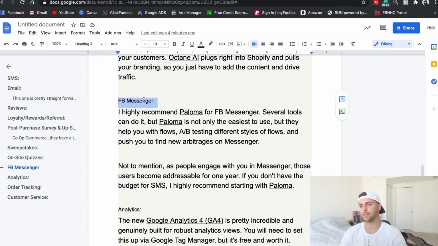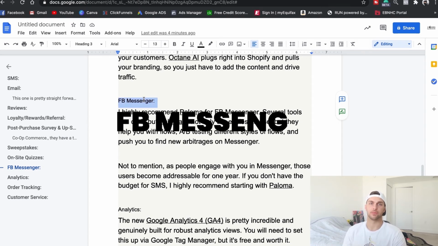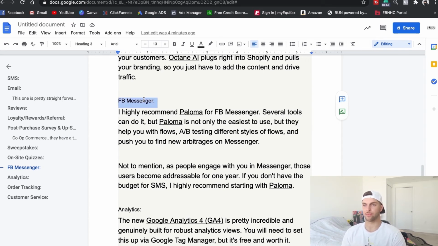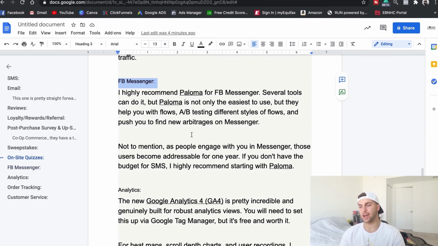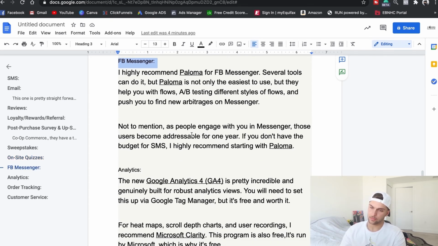Now, the next thing is going to be Facebook Messenger. Pretty self-explanatory, obviously. Again, we get a lot of traffic coming from Facebook, not only Instagram. So you want to make sure you have some type of sequence set up. Facebook Messenger is another big platform where people open up their messages a lot quicker than emails, maybe even sometimes text. So setting that up for different reasons like abandoned carts, testing, new campaigns or new products is also going to be very helpful.